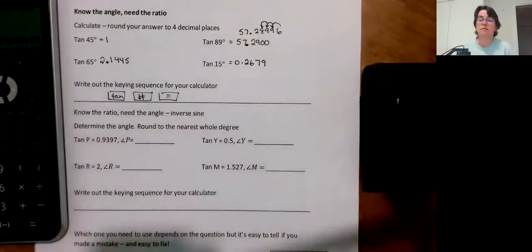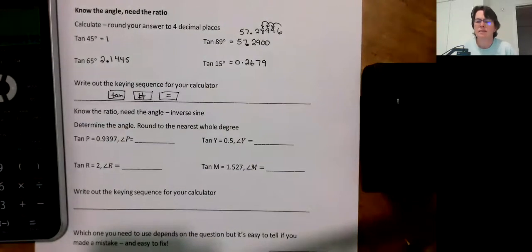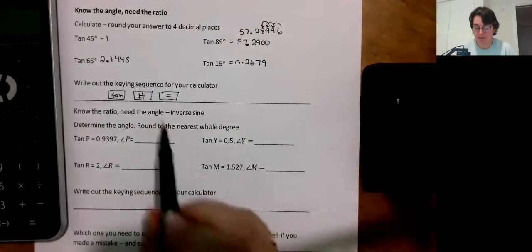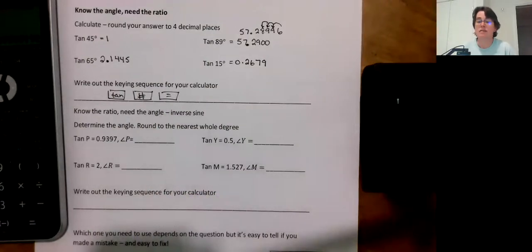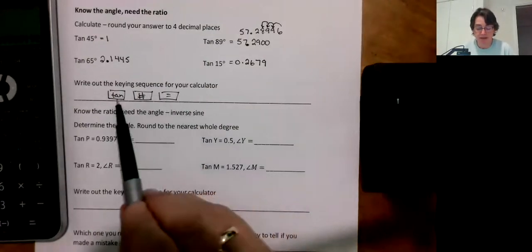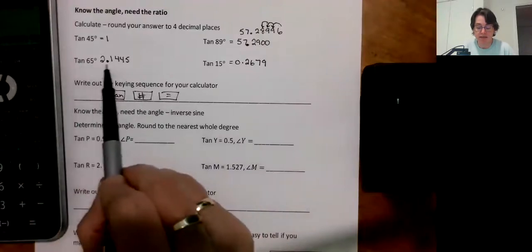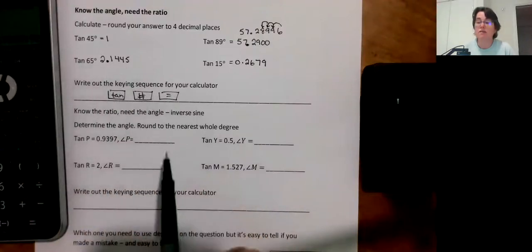and equals. That's going to help me later on if I'm doing some practice questions and I get all frustrated and mad and I can't remember how to use my calculator. It's right there. You have the notes. It tells you exactly how to punch them in. And if you're not sure, you could go back and do one of these again and make sure that it works.